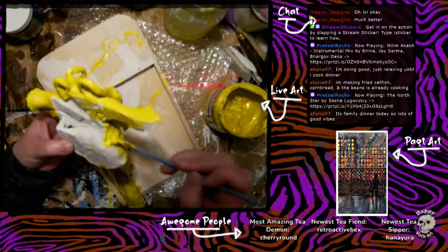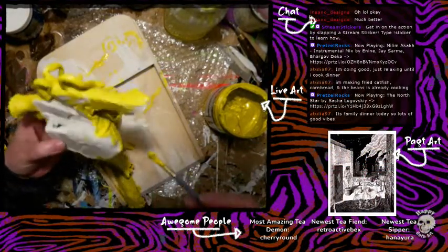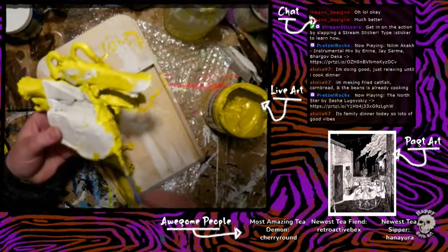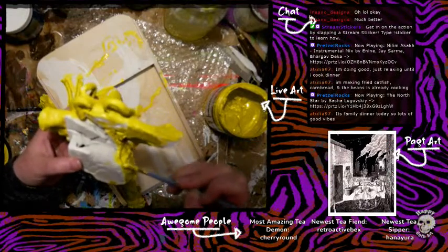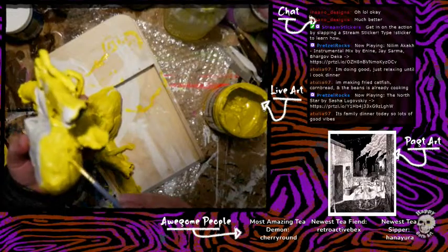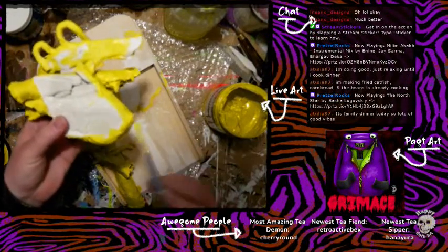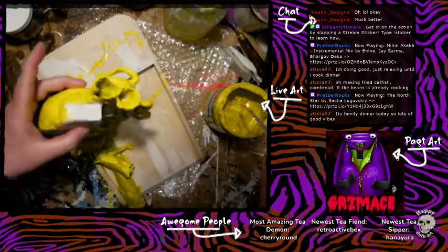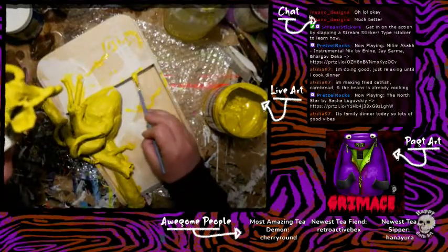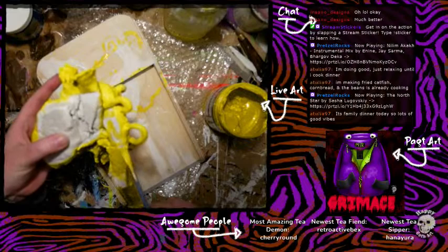Get some more of this. I'm not covering everything up because it still needs a way to dry down here. So we're going to leave that. But we are going to get all the way under there. Cool.